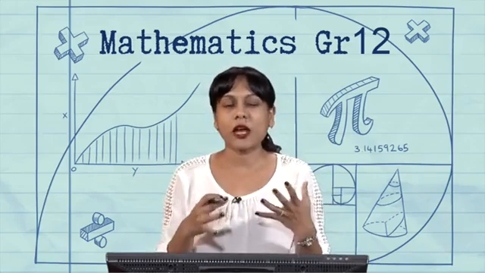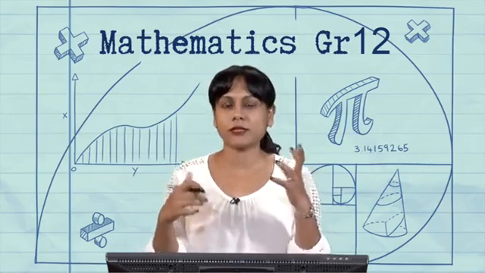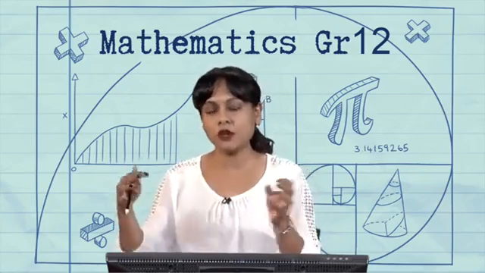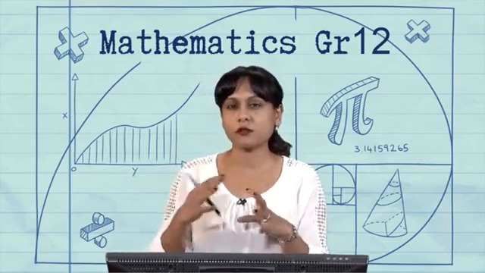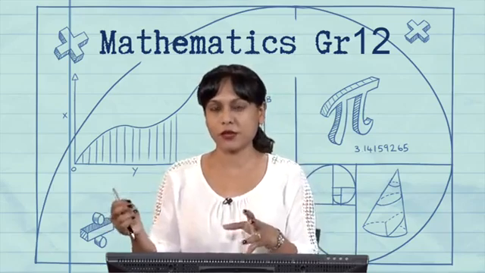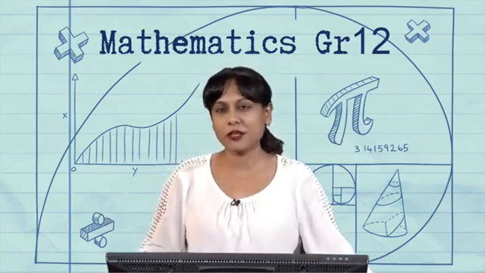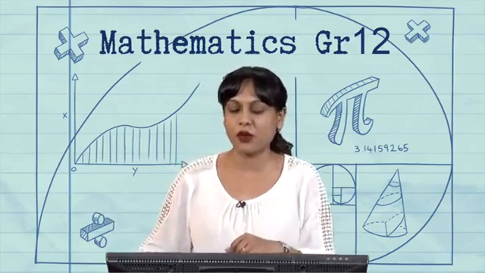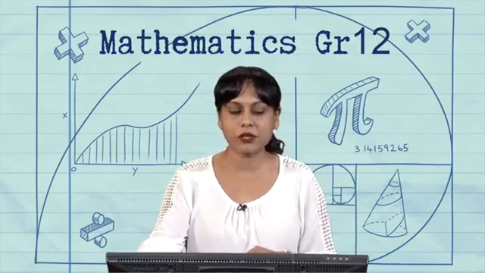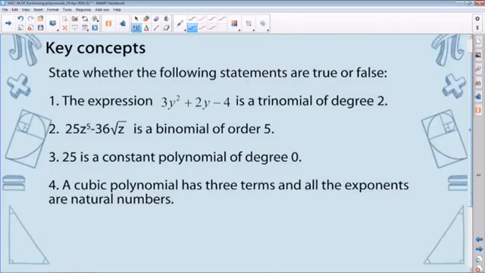When you think of the word poly, it means many. Nomial, for our case, means terms. So when you're thinking of polynomial, we're talking about many terms, okay? But then we can get different types of polynomials, and that's what I'd like you to have a look at now. I'm going to give you a little bit of time to answer this one, so you can have a look at the questions on your screen, state whether the statements are true or false, and you've got a couple of expressions there. We will discuss this together just after these 2 minutes that I'm going to give you to look at this.